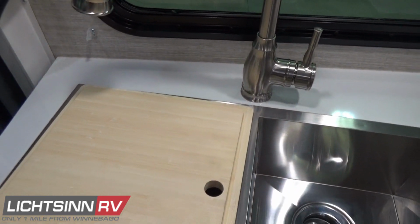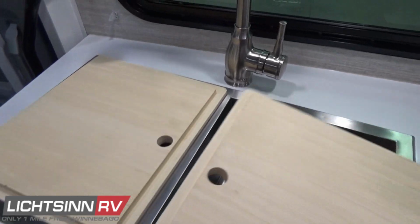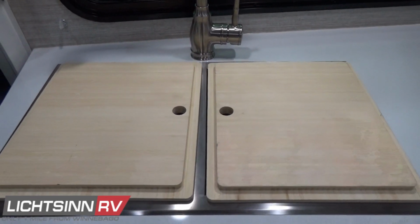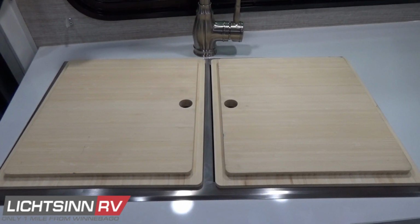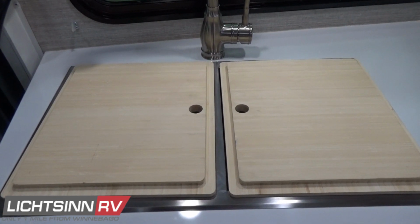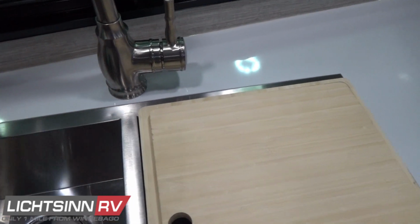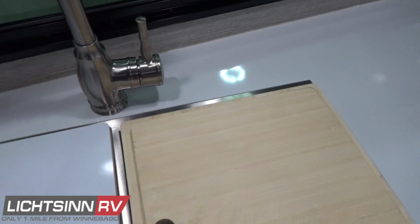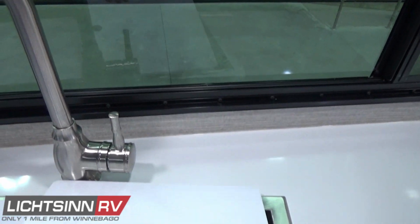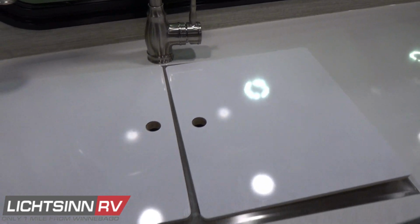You can also see how these sink top covers double as cutting boards when you turn them upside down. Underneath the sink then we do have the water purification system option that does use residential style water filter replacements available at any major home improvement store such as Home Depot or Lowe's. So great versatility here with the sink top covers that maximize countertop space, provide a sleek contemporary inline kitchen or galley countertop area, but then also flip over to dual function as cutting boards.